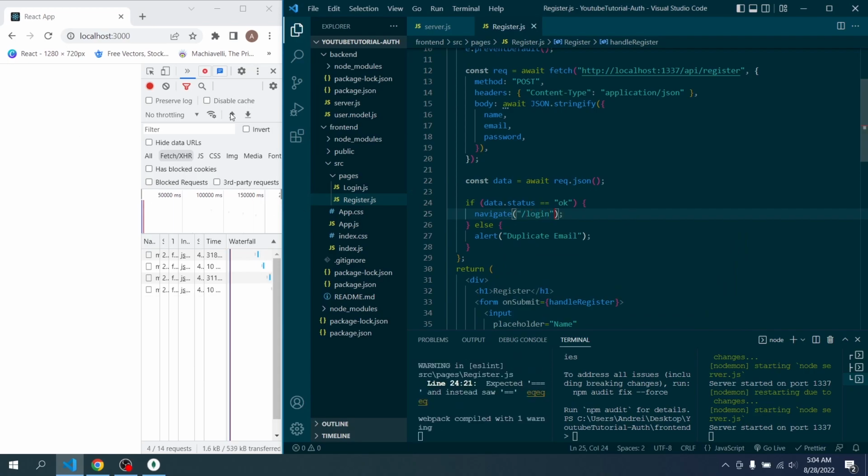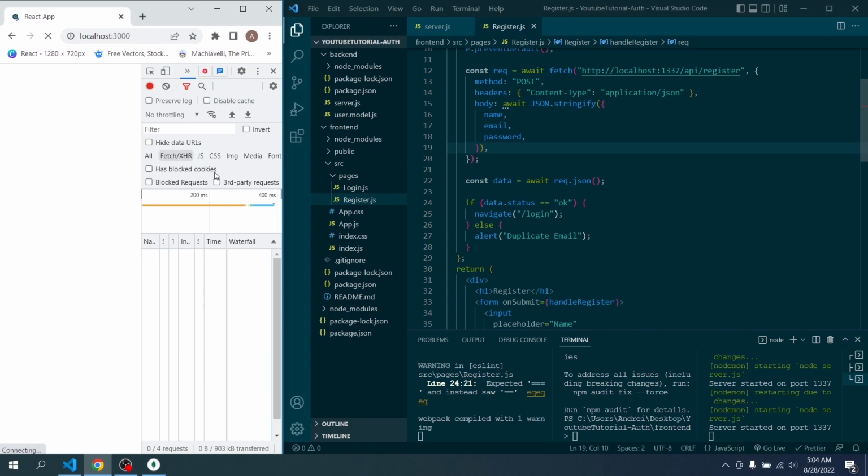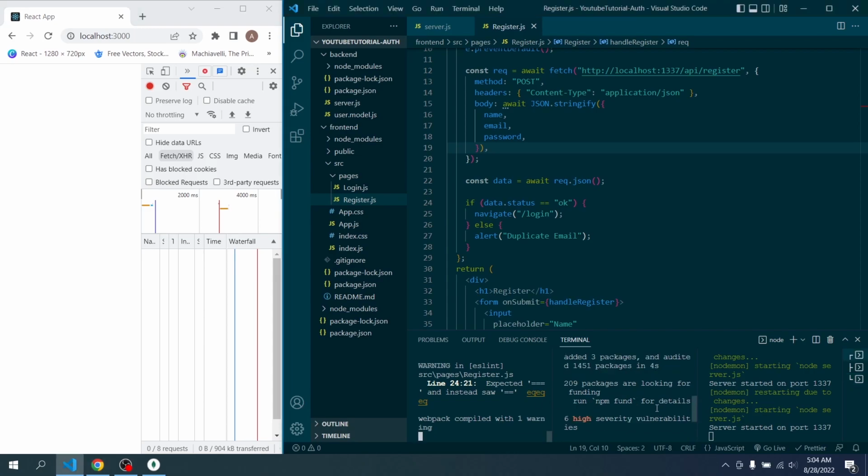Let's save this. Now we're getting an error. Let's see what the error is. We have the front end, the backend is okay.